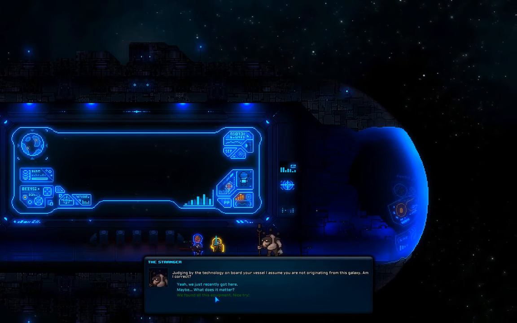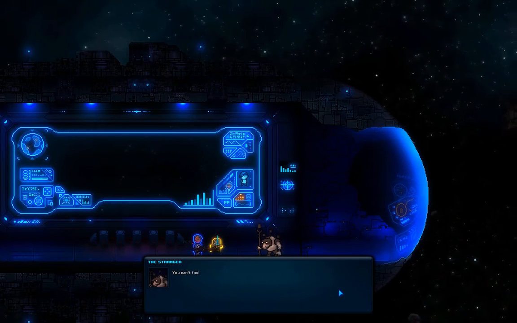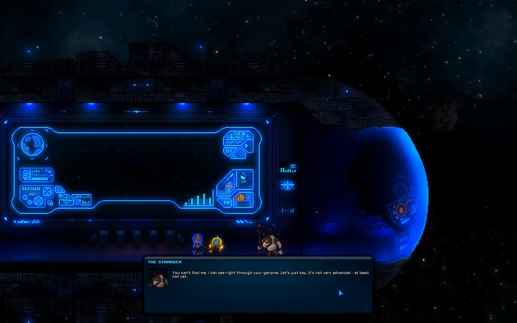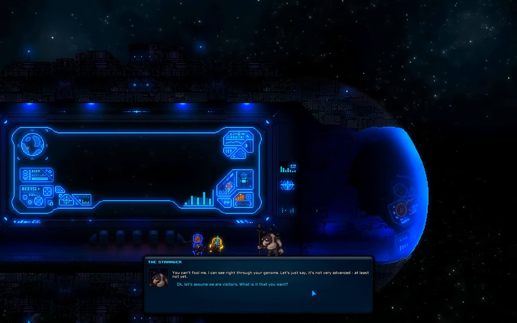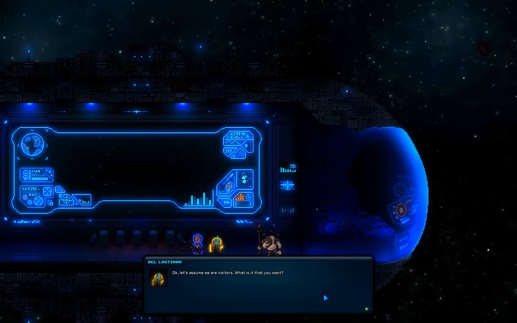Maybe, what does it matter? We found all the equipment. Nice try. Maybe, what does it matter? You can't fool me. I can see right through your genome. Let's just say it's not very advanced. At least not yet. Okay, let's assume we are visitors. What is it you want?